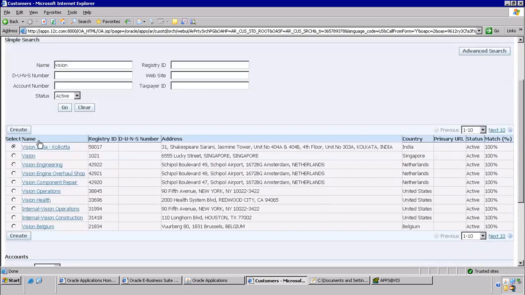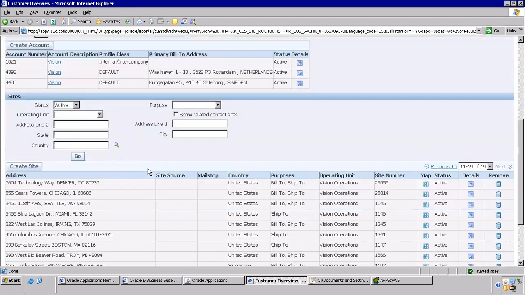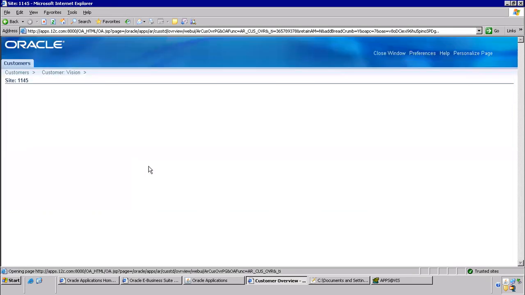If it is totally new customer, you will have to create a customer and you have to define all the addresses. These are all time waste. So I'm taking one existing customer, Vision. You also take Vision only, don't take other. Vision. And go to next. You have to see Seattle, wherever it is. Seattle is a location that belongs to M1 warehouse Seattle. So if you are taking your own location, then you have to observe here. You have to create site and check that. So right now I'm taking an existing one only, details, and go to business purposes.